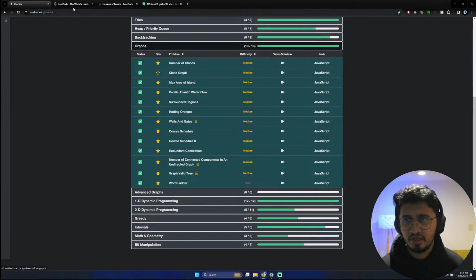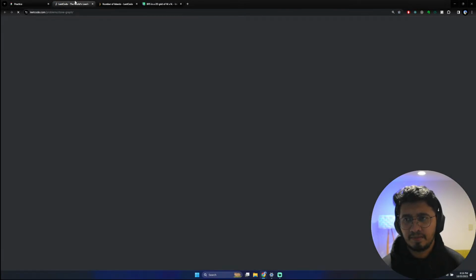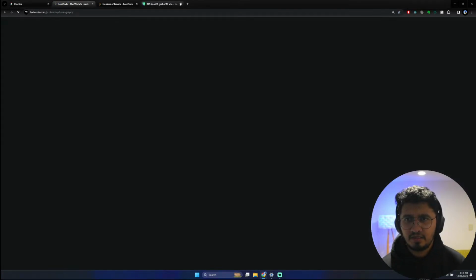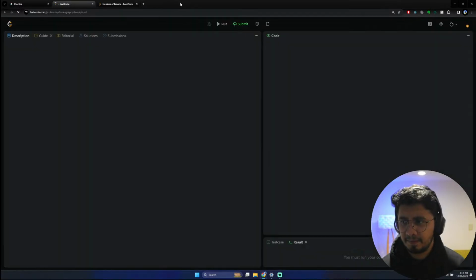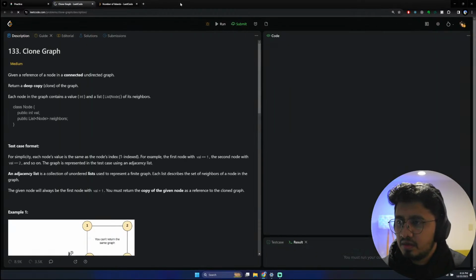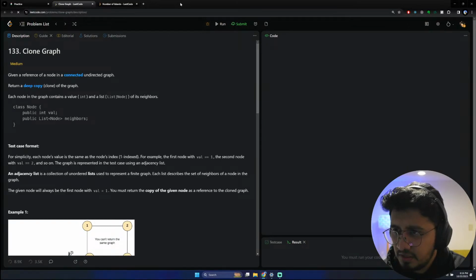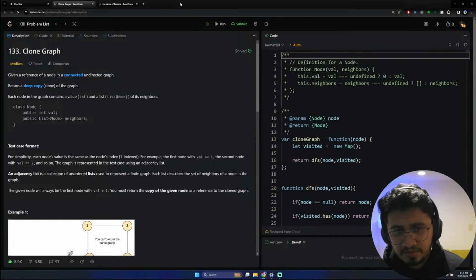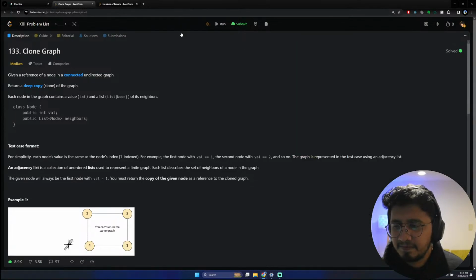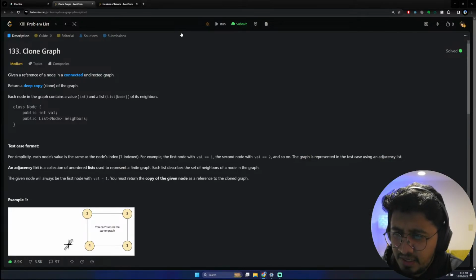Then go to clone a graph. Let's see this one. So clone a graph. Given a reference of a node in a connected undirected graph, return a deep copy of the graph. Each node in the graph contains a value int and a list of nodes of its neighbors. Got it.